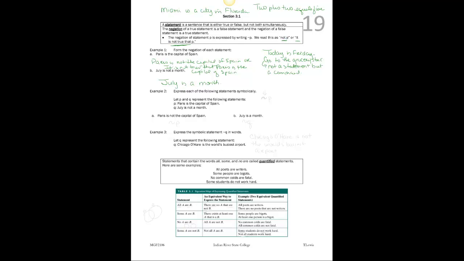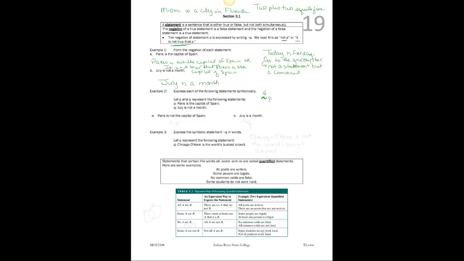So here again, like I said, we're going to be letting variables represent each statement. And in logic, we use P, Q, R, S, and we can keep going. But P, Q, R, S are the most common variables that we use in logic. So when you're representing a negation, you use the tilde symbol, meaning not P, or we can say it is not true that P. Okay, so you're going to see this a lot, meaning opposite.